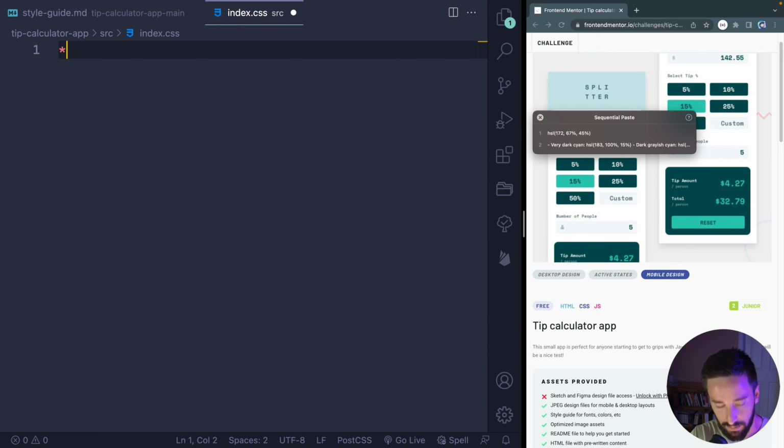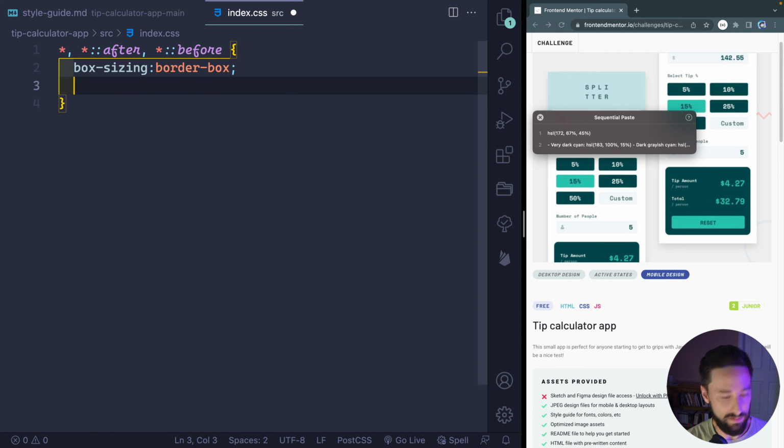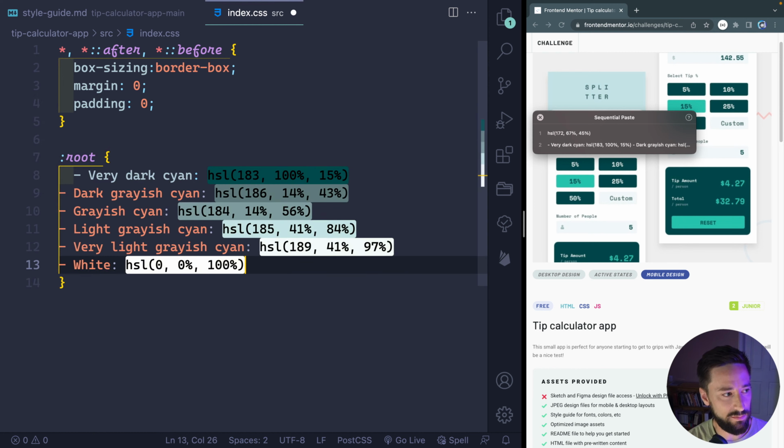So I'm just going to delete all of this and we'll go after and before, and we'll go box-sizing, border-box, margin 0, and padding 0.